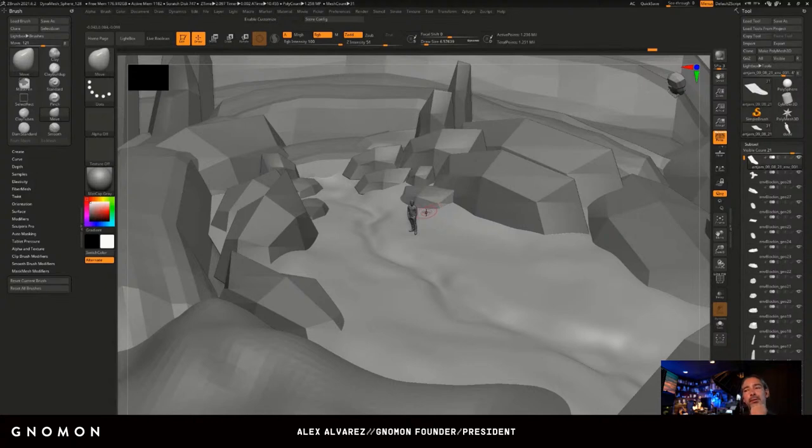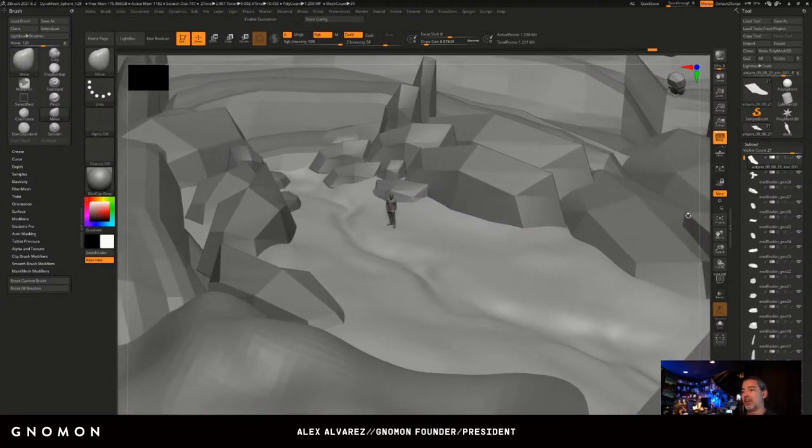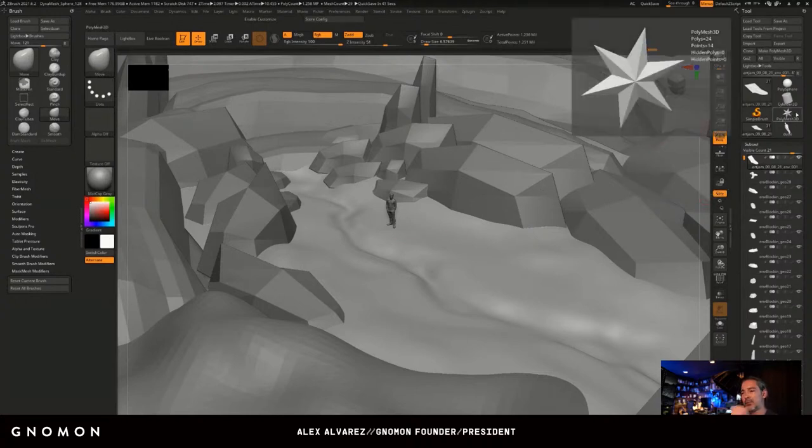Yeah, I've definitely had scaling issues with ZBrush going back and forth between Maya and ZBrush. Some of the stuff I was talking about earlier in Maya, making sure that I freeze transform everything, so everything is 0, 0, 0 on its translate and rotate settings in its correct position, is one thing that I do before sending things to ZBrush. And when I import things into ZBrush, like I just did with the dude, if you noticed, before importing them, I clicked on this Polymesh 3D and imported into that. For whatever weird voodoo reason, that seems to help solidify position and scale issues upon import. Because if they're imported correctly, they'll export correctly.